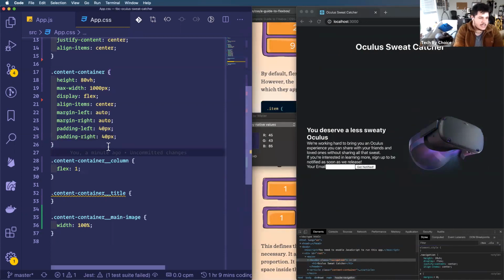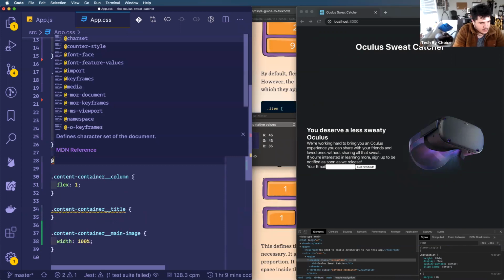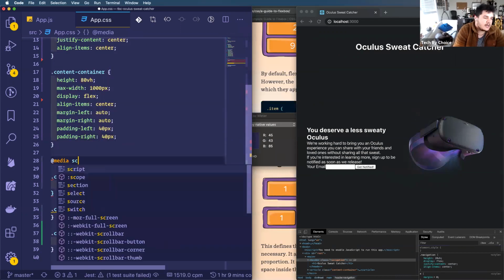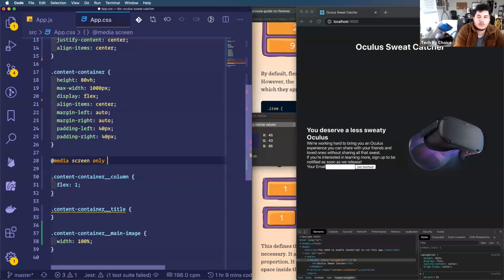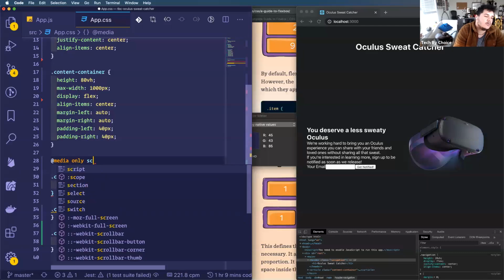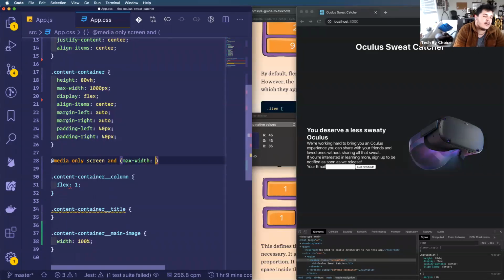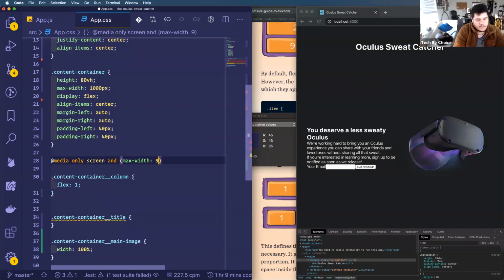So I'm going to use one of those nifty media rules we talked about way earlier. I'm going to say that if the media is screen only, and the max width of the page is 940.